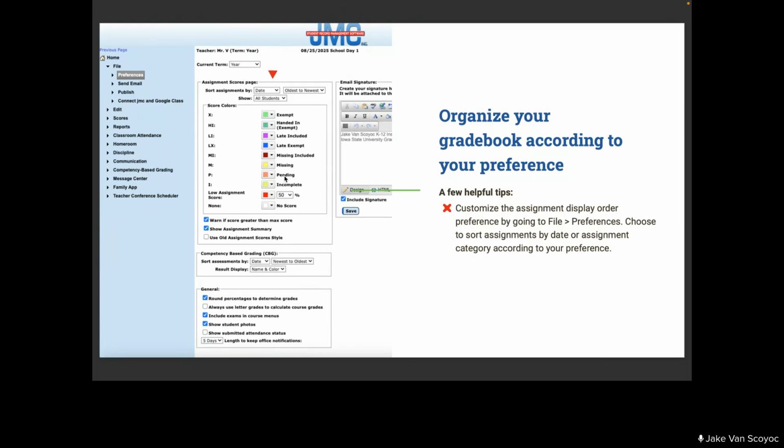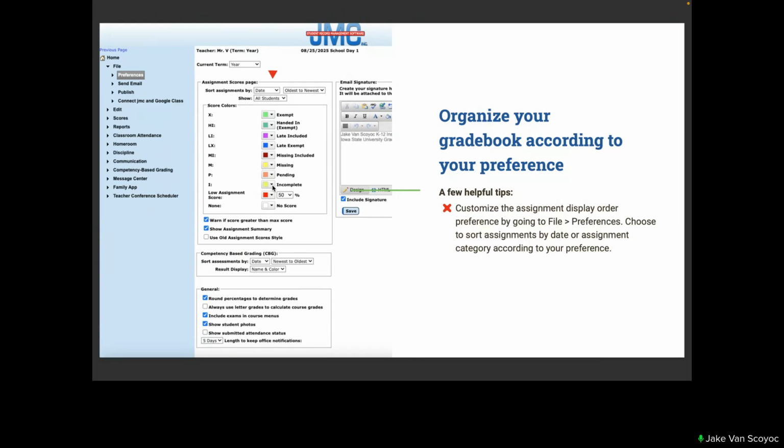Pending: you've got an assignment that's handed in and it's awaiting a scoring. You can put a pending in there so that if you publish the grade book before you got the chance to enter the result in there, families aren't going to see a blank score and wonder, hey, what's going on? Why didn't you turn this in? Or why isn't this scored yet? You throw that pending in there to let families know that I'm getting to it. I just haven't had the time yet.